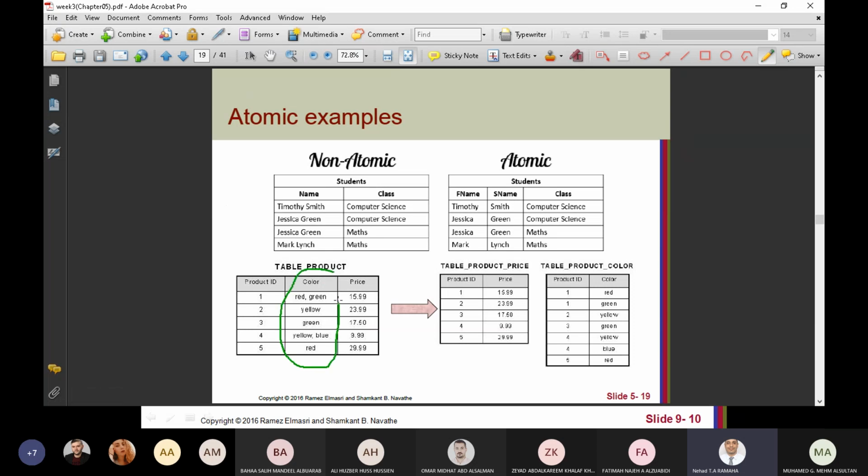You see here color, it's a multi-valued attribute. When we put it here like this, then it's a problem with relation characteristic. So you need to divide this into two columns. This problem happened because the mapping was not correct.